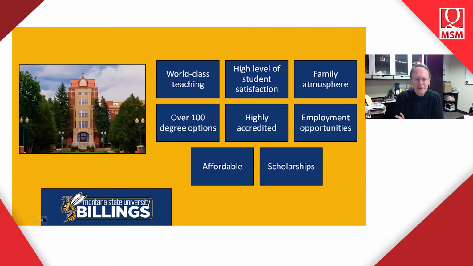So the features that I like to point out about Montana State University Billings are, first, the teaching. We are really focused as a teaching institution. So our class sizes are very small. When your students come to our university, our professors know the students, usually by name. There are usually less than 20 students in a class. I think our student to faculty ratio is about 18:1. So that's very strong at this time in the state of Montana.